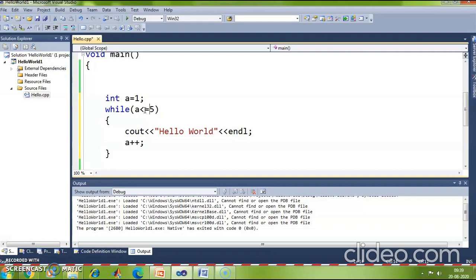So I count from 1, 2, 3, 4, 5. Correct? If I start from 0, how many times do I need to enter the loop? 5 times. So I start from 0, 1, 2, 3, 4. Correct? So let's run this program and see what's the output.